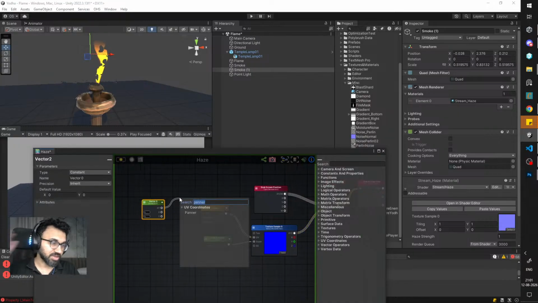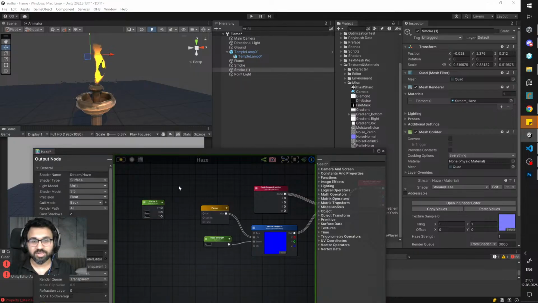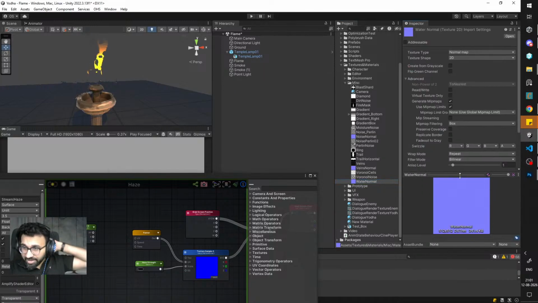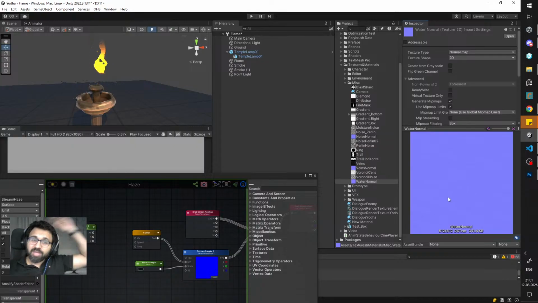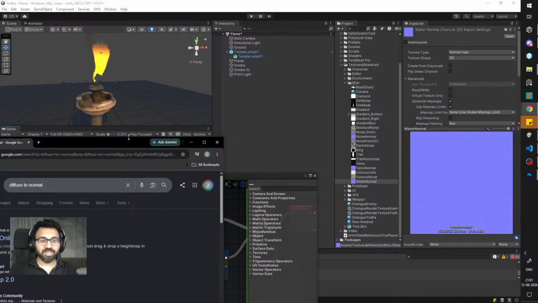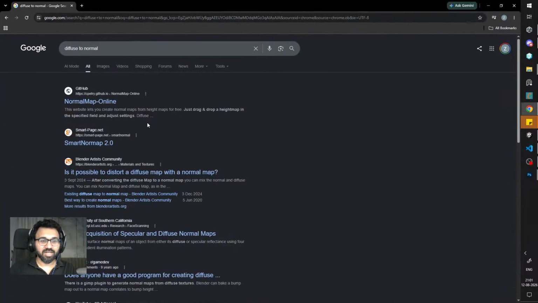How to make those textures like the normal patterns and all those. So generally we use 3D. You can use Blender to create this normal map. You can distort the mesh and then make the normal map, or there is one where you can do diffuse to normal. I'll show you that website. There's one tool online, so if I need a specific kind of texture, I use that basically.